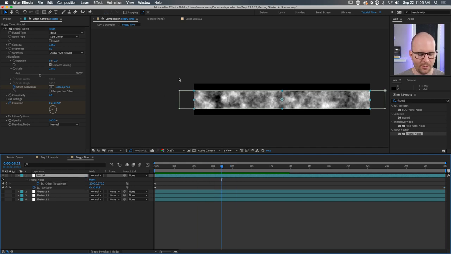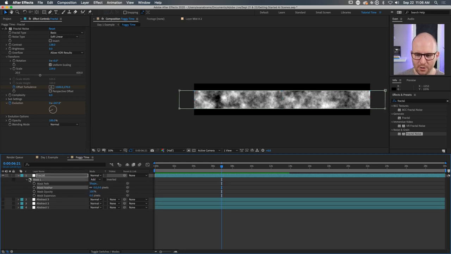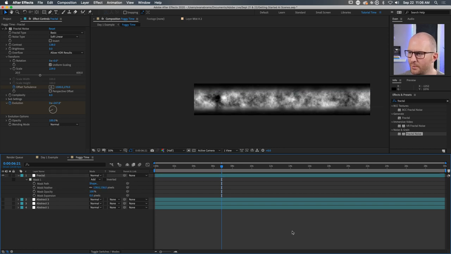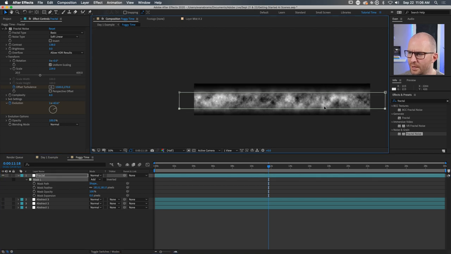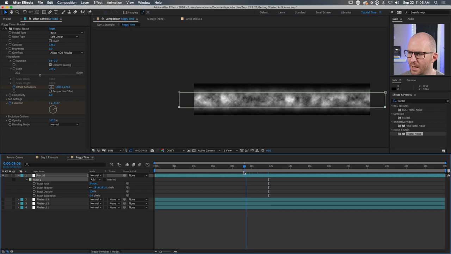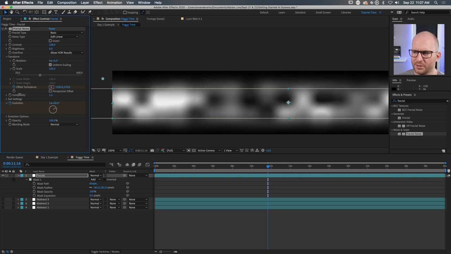Well, we've got a mask on it from before. Let me hit the F key here, which will bring up feather, or you can twirl into the properties, and we can feather that out a little bit. We end up with this kind of a fog bank rolling through. That's interesting, I suppose, but maybe we're going to clamp down on this just a little bit. In the context of this piece, it should probably be a little bit blurrier, right? We can make this blurry and less distinct by bringing down the complexity, because that's getting us a little bit blurrier down here.